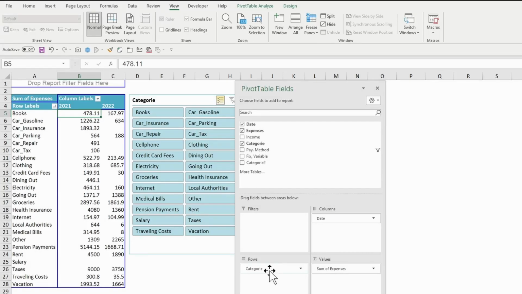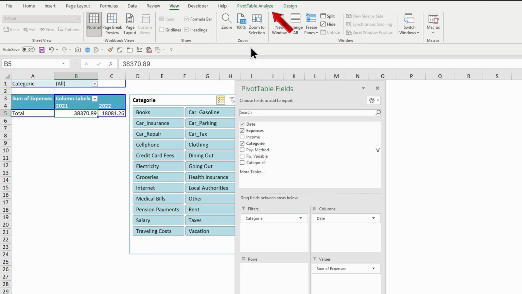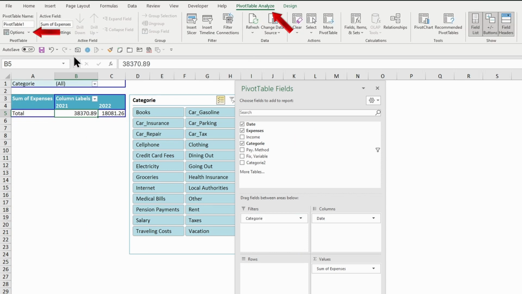In case you need to report each category on a separate sheet in your workbook, whether by payment method, expense categories, fixed or variable cost, Excel has a cool feature to do that for you. Instead of creating 20 pivot tables on 20 pages, grab the category field you want on a separate sheet in the Report Filter area. Click on the pivot table options and select Show Report Filter Pages. This is how simple it is.